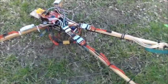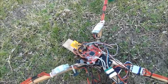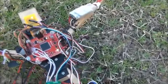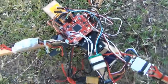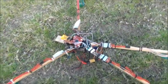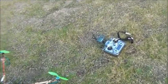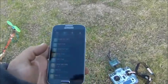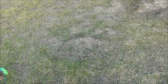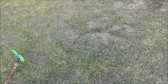All right, so that activates everything: the flight board, all the ESCs, the receiving unit — yeah, blinking lights. Eventually it will blink a sequence to tell you that everything's okay and that it's got a GPS lock, and a few other bits and pieces. There's an easier way to check that though — we've got a mobile phone running Android, got my S4 here, and we'll go into our apps drawer.